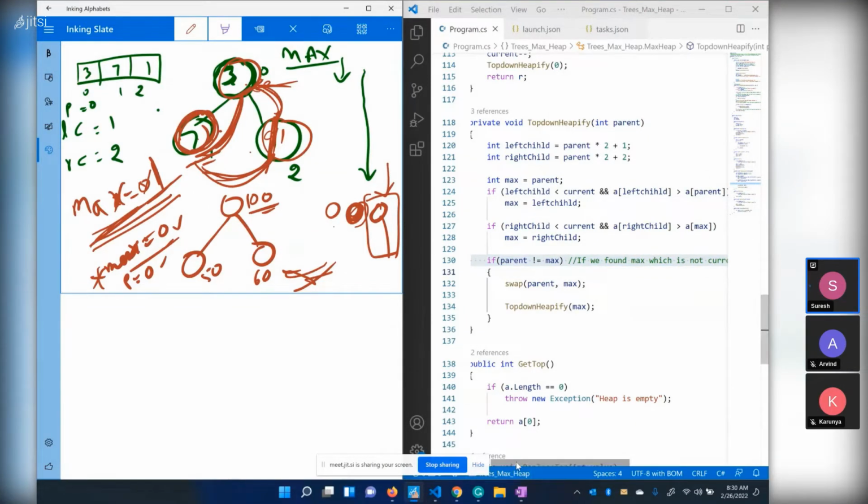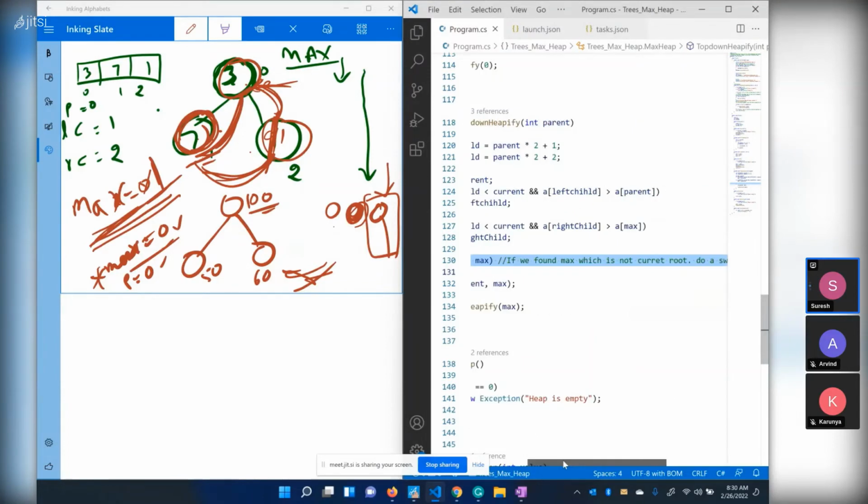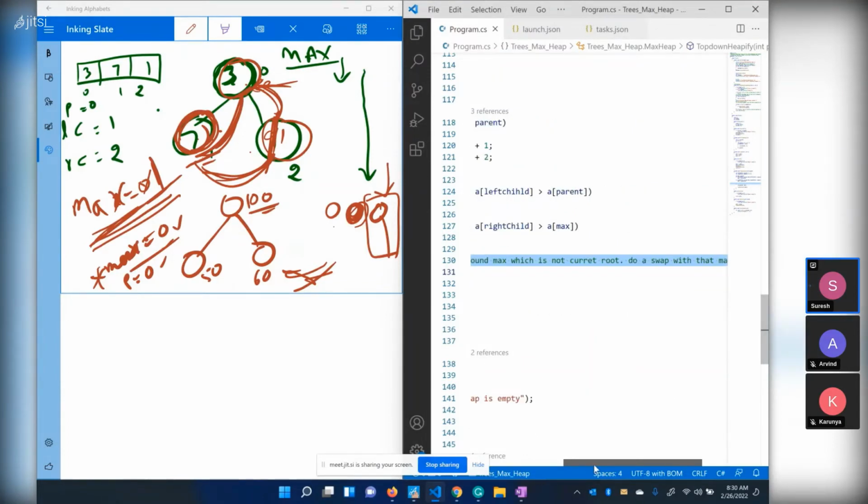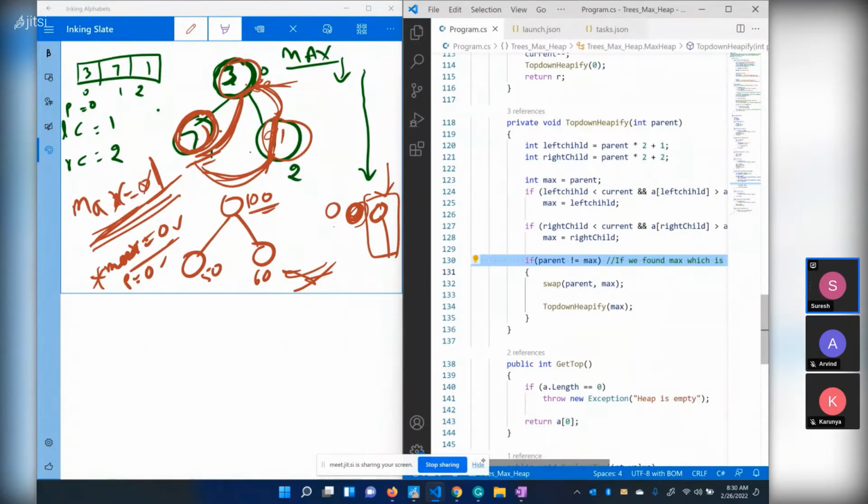So in that situation, what do we need to do? We do a swap with the maximum number. So we are doing that swapping. So parent equals 0. In this situation, 3 here, 7 here, 1 here. So now what we do is we will swap those two elements, correct? So if we swap these, 7 will come here, 3 will come here, because parent is 0 and max is 1.